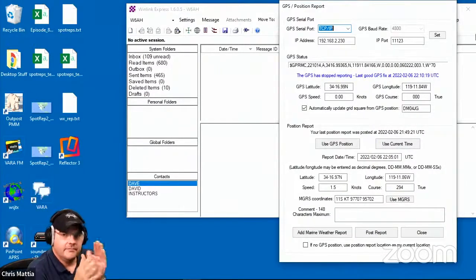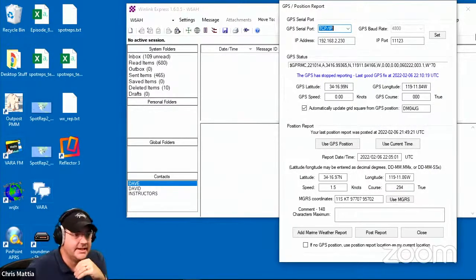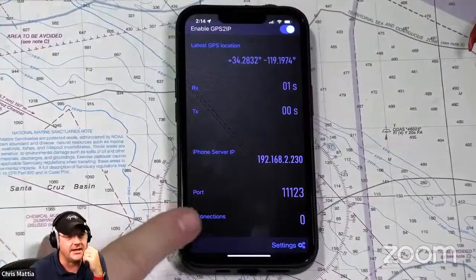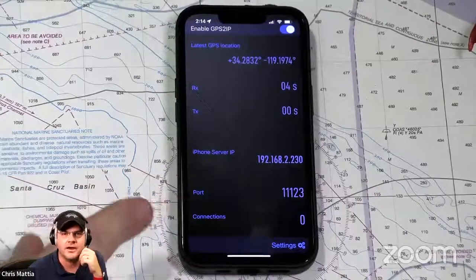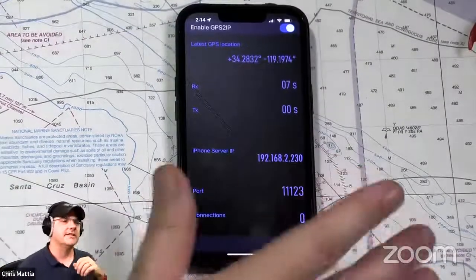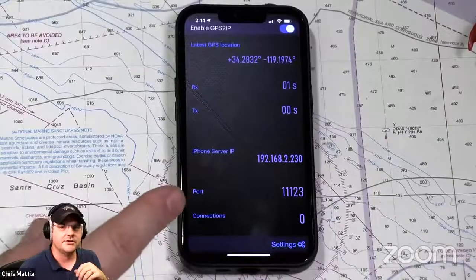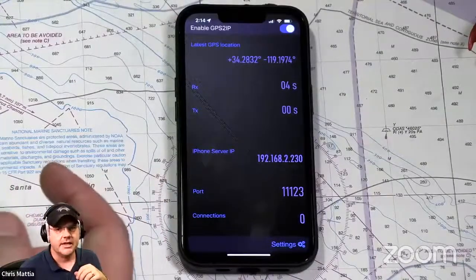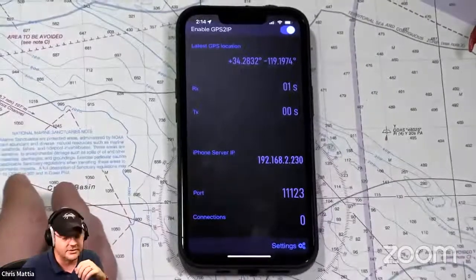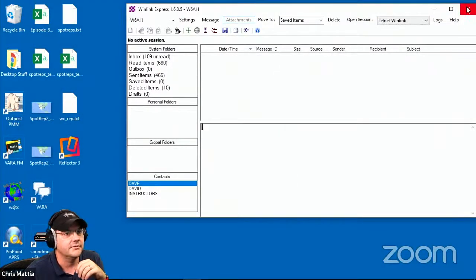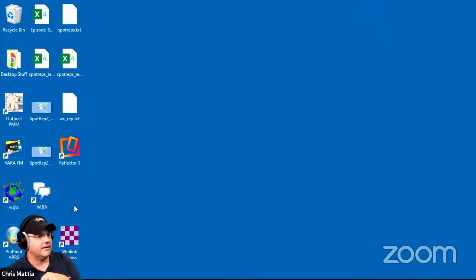We'll also say, as I mentioned, this feature is still in beta, this TCP/IP, and we're still testing it. When you're in the app, if you see connections is set to 0, we have seen this, and we're not sure yet if it's the phone going to sleep and not sending the data over. But if you see the connections go to 0, then there's a good chance that you've lost the actual connection into your PC. And there's a really easy way to reset that. All you need to do is come over into Winlink and close your position report. Go ahead and just close Winlink. Launch it again.